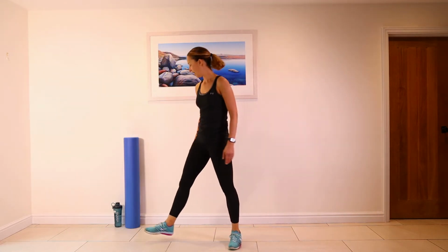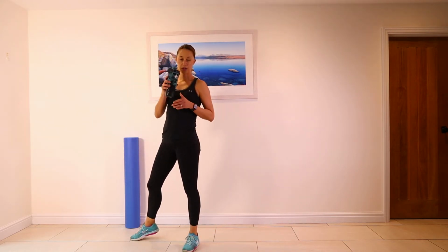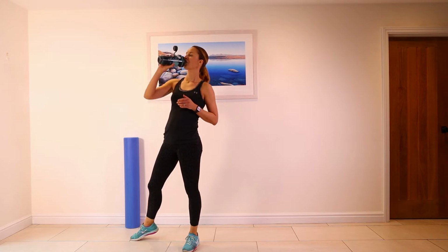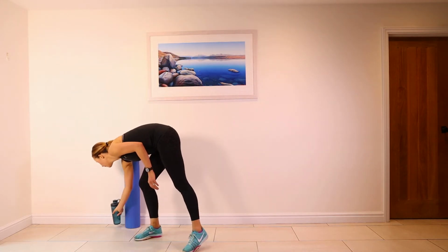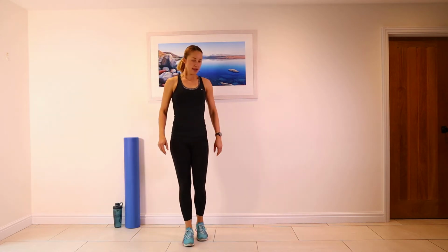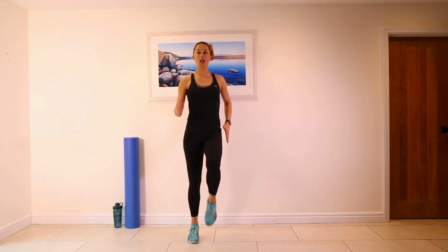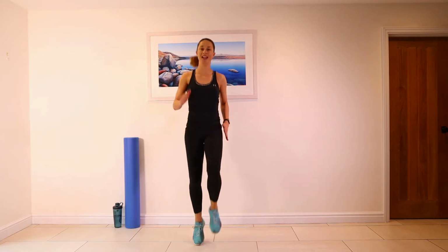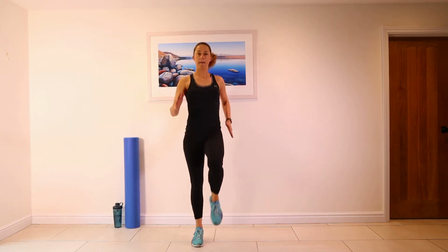Well done. A quick drink of water before we go down onto the floor. Oops, no, high knees. How could I forget that? All right. Whew. Off we go. So high knees or brisk marching on the spot. Whichever version you do, try and get your arms moving as well. So everything about pumping those arms.